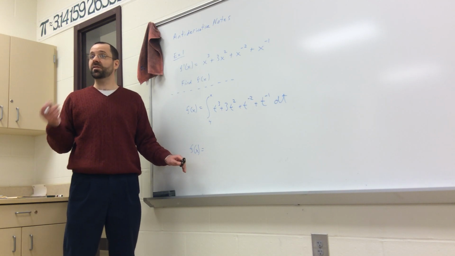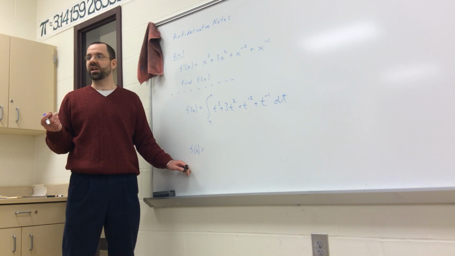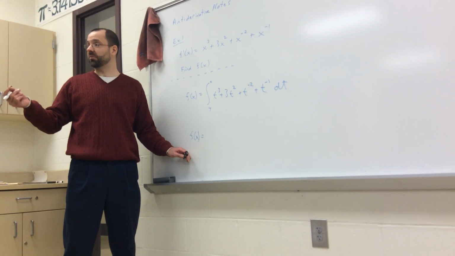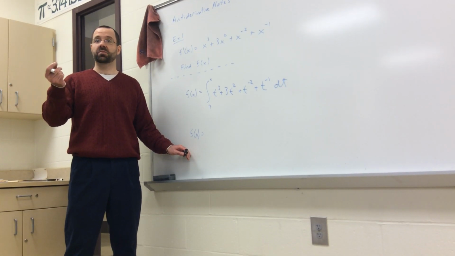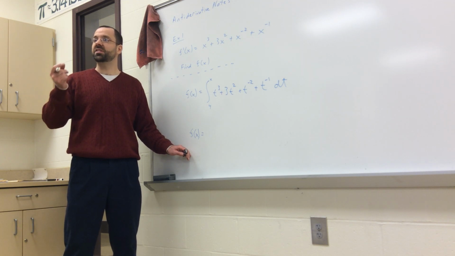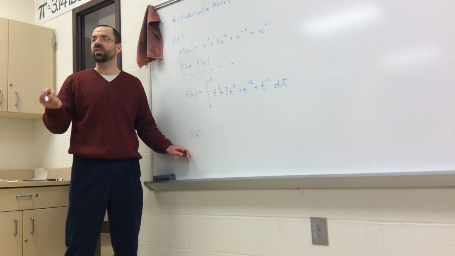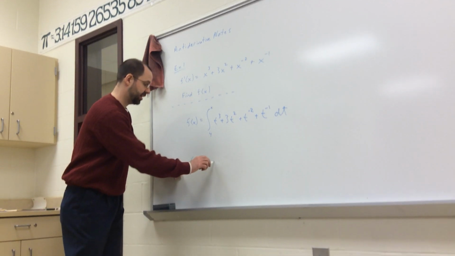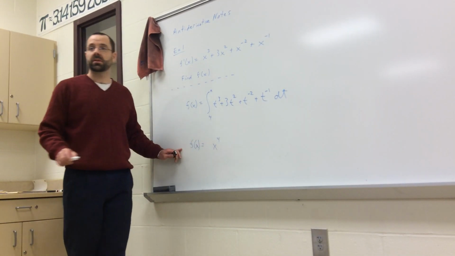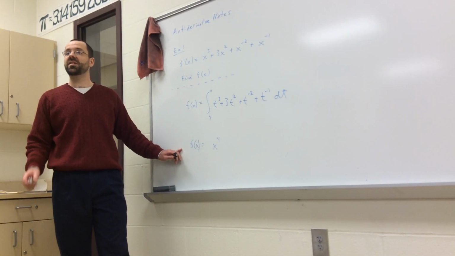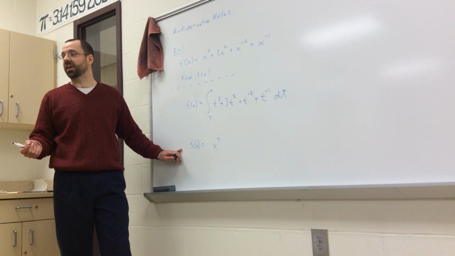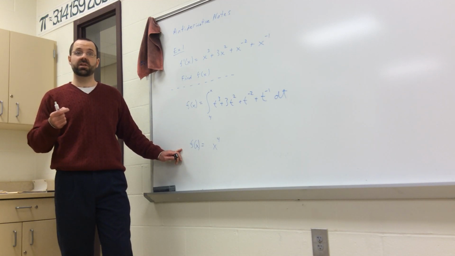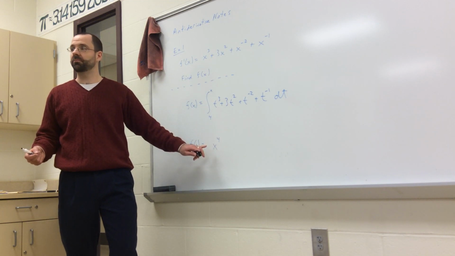Okay, so when you take the derivative, the power rule says multiply the exponent in front and then subtract 1 from the exponent. So if we're going to go backwards, instead of subtracting from the exponent, we should add to the exponent. So if we have x cubed, we should make it x to the 4th. When you take the derivative, you subtract 1 from the exponent. So when you do the antiderivative, you add 1 to the exponent.